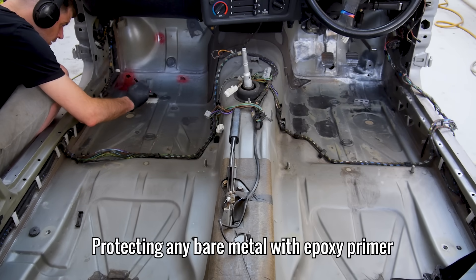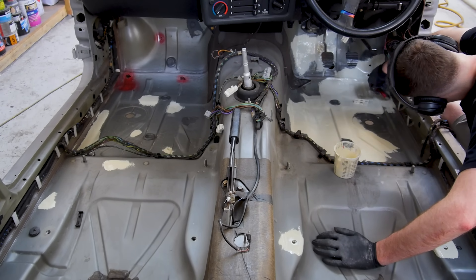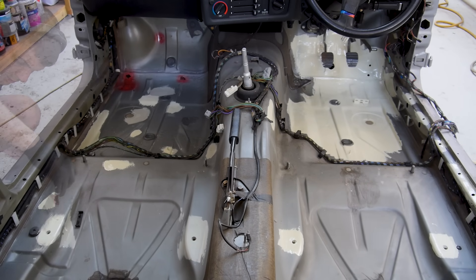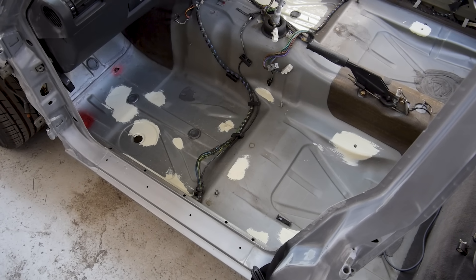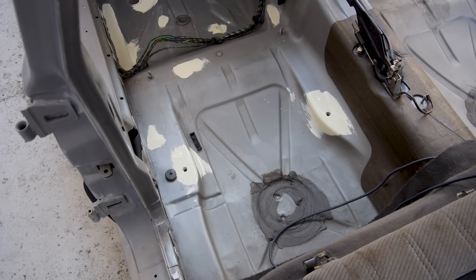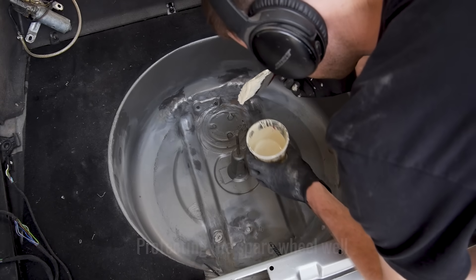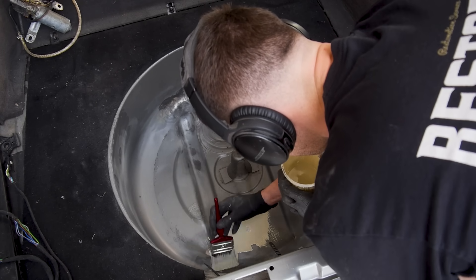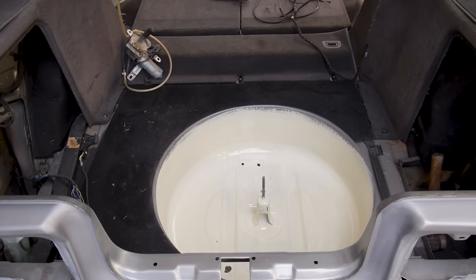As to not fill the entire interior in epoxy overspray, I'm going to brush it on instead of spraying it. I am going to spray the exterior, but the interior and most of the workshop will be masked off by then. And there we go - apart from the bodywork colour with no clear coat, that's all of those repairs properly sealed up and protected. I am tempted to coat the rest of the front and rear footwells like this. Although I haven't finished with this side, I'm going to protect it for now, and if I end up welding part of it, I'll remove the epoxy around the repair and add it straight back once I'm done.